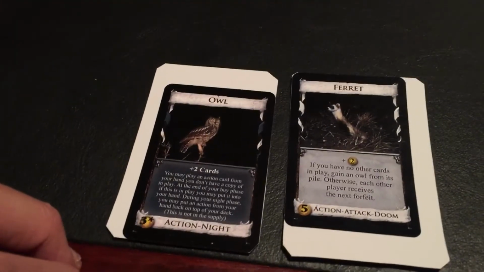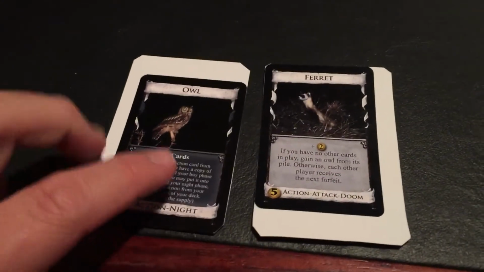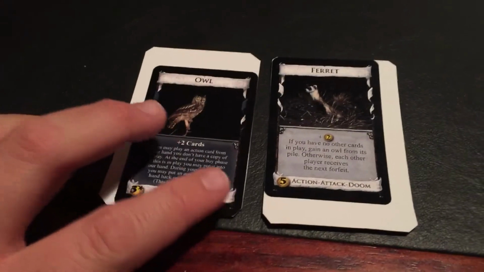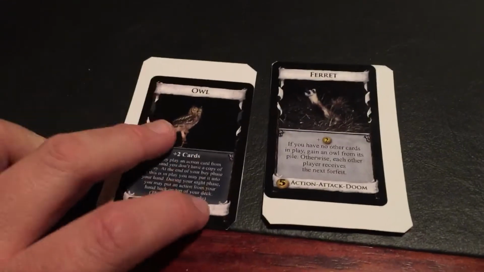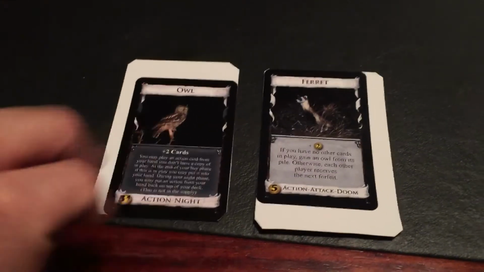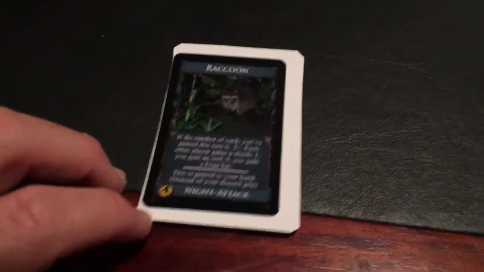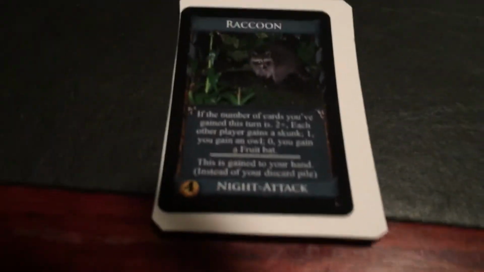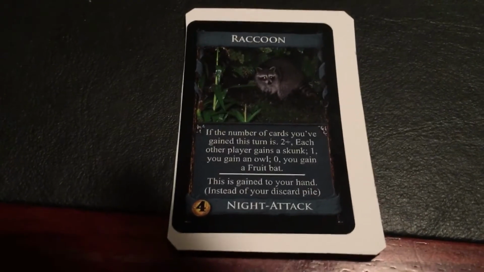So that's the owl. This is a card that's actually very similar to one of the pre-existing cards that I replaced, but I also made things different as well. So it's not the same exact card per se. Alright, and we're not going to go over it right this second either. Okay, now another card that gives out cards that aren't in the supply is the Raccoon. There we go, better picture of him.